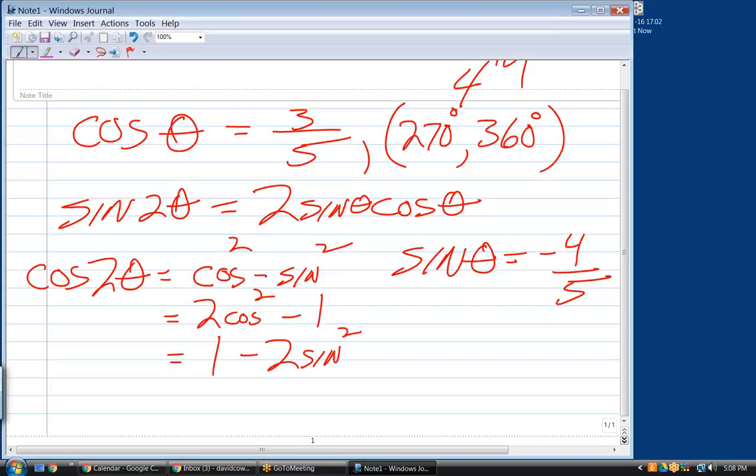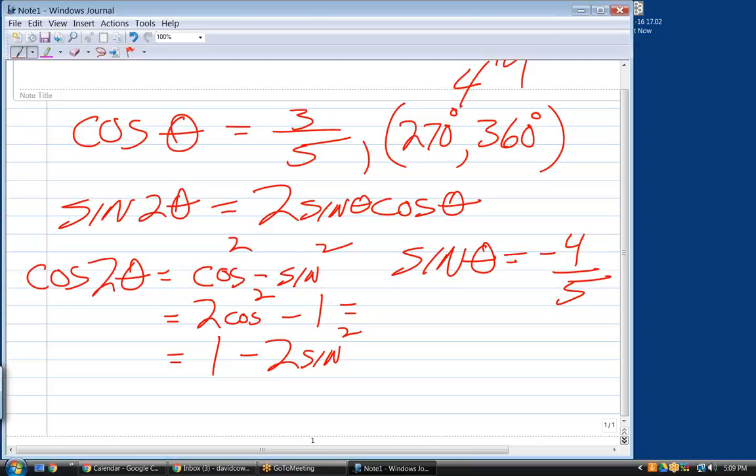Okay? So, in order to figure out what cosine of 2 theta is, I merely need to know what the cosine of theta is, or the sine of theta, or both. Which one would you use? In other words, we've already done this because we went to all the trouble of figuring it out, but let's say we hadn't figured out what sine of theta was. Then we could use this identity here because we know what the cosine of theta is. So let's use that one. Okay. We don't have to do any more work.